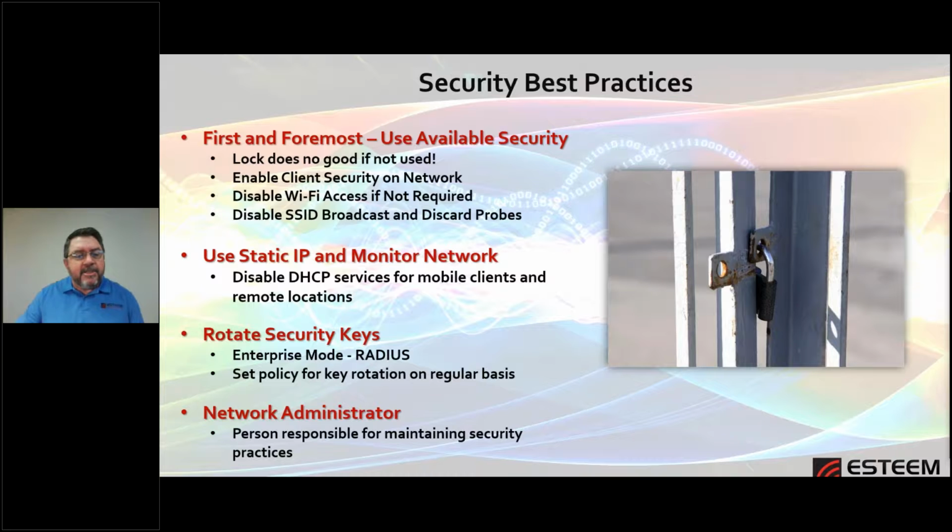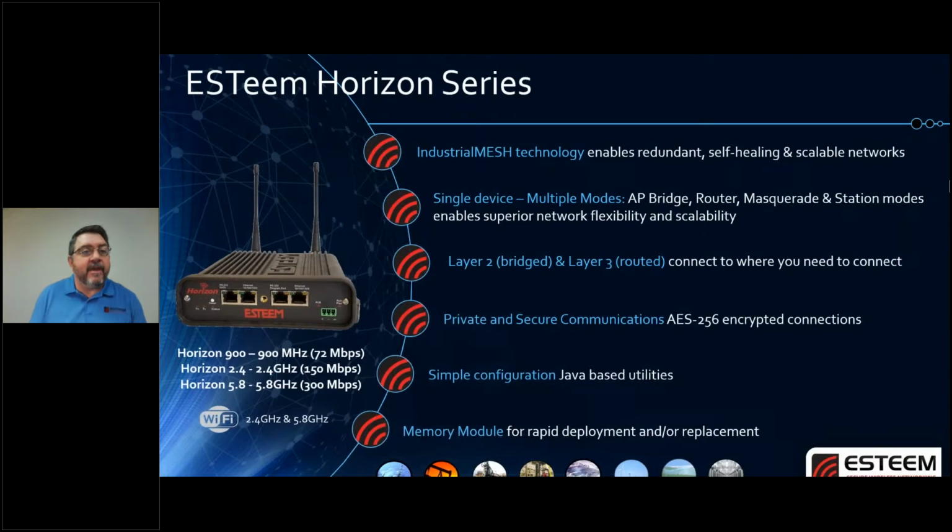Okay? Just as an overall introduction, everything that we talked about here falls within our Horizon series. The Horizon series radio does many different things for us. First, it has industrial mesh technology built into it. We can put it into a single device or multiple modes of operation. One radio can serve as the base, a repeater, a remote, an access point, a bridge, or a client. It's all software defined within the radio.